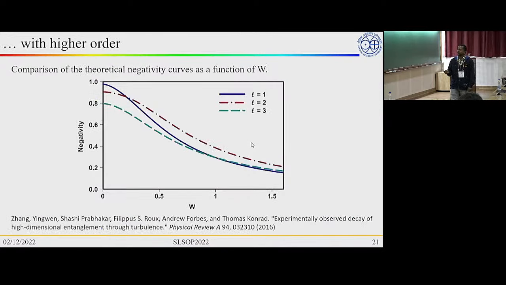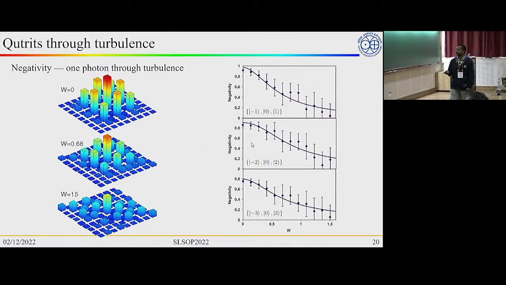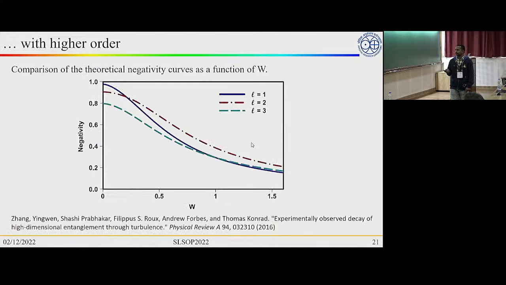This is one of the theoretical plots where we calculated which modes are highly favorable. So as we can see, the Gaussian one, in the higher turbulence, is getting more affected, which means the higher order modes are getting less affected than the lower order modes. So you can see that for L equal to 1 at higher turbulence strength, the negativity is less than the other two. This is only the theoretical plot, as in our experiment the error bar was larger, so it was very difficult to observe in the experiment.